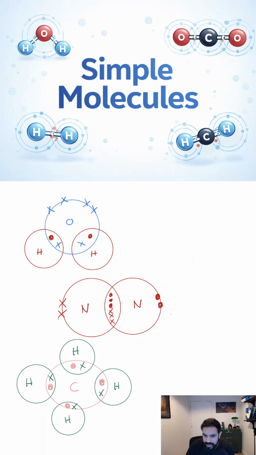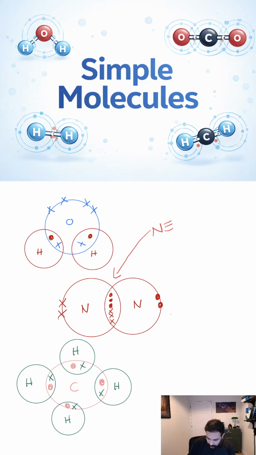Bonding Part 10. Now we're still on covalent bonding, specifically simple molecules. Simple molecules are all the ones we've been looking at, things like chlorine and oxygen. They're called simple because the only covalent bonds that are present are the ones within the molecule. But I'll show you an example of that in a second. Before I go on to that, I just want to highlight, you can also come across triple bonds.